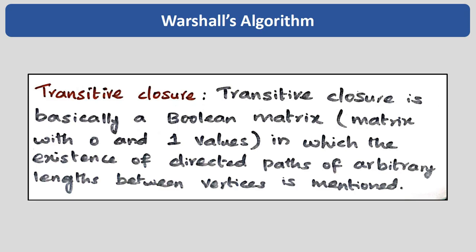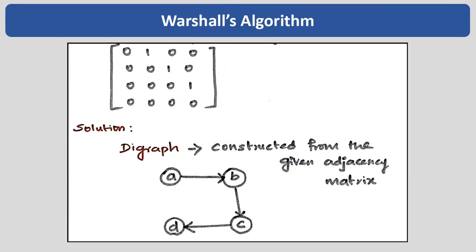So now we will see how to construct a digraph from the given matrix. From the given matrix, now we are constructing a digraph, that is nothing but a directed graph. So as I already said, if it is 1, then there is a connection between two vertices. If it is 0, the two vertices are not connected. There is no edge. Got it? So now when you observe the digraph, it will be very clear that there is a connection only from A to B, B to C and C to D. Now let us start solving or applying the Warshall algorithm.